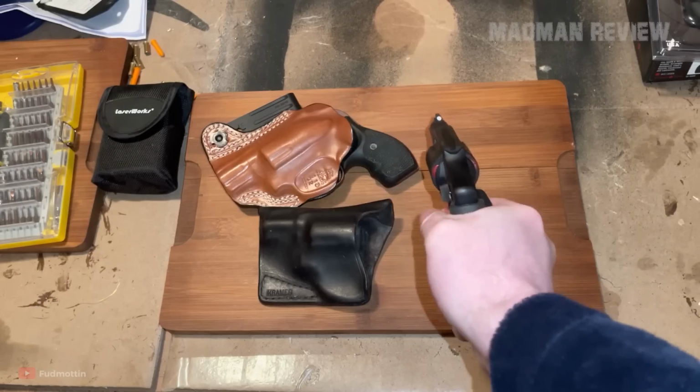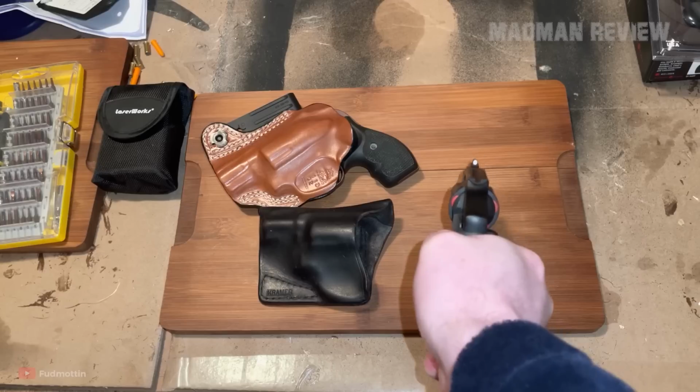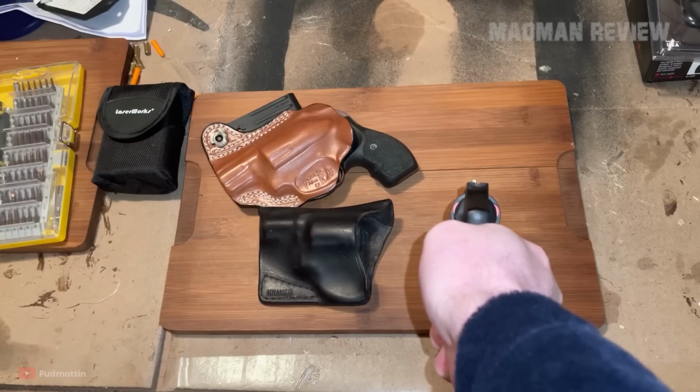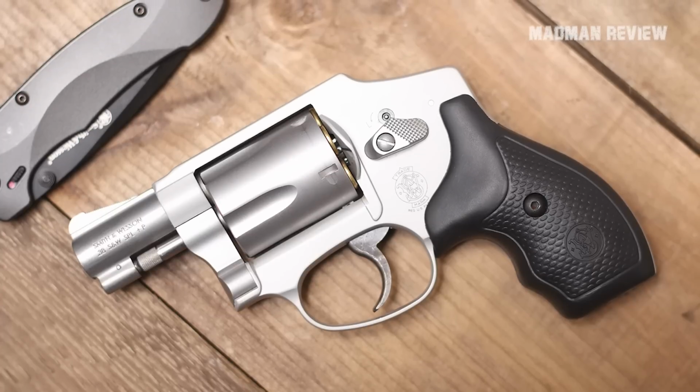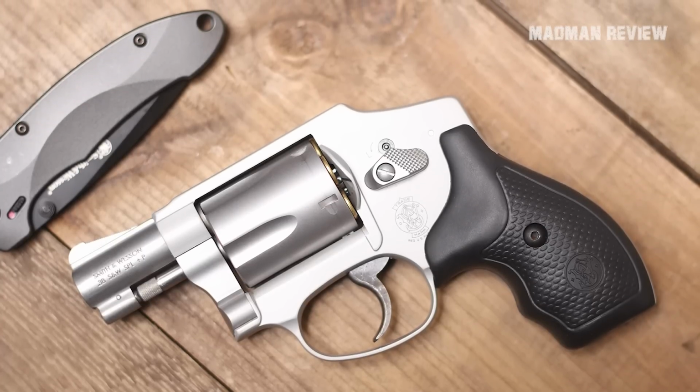The only problem is the integral front sight. As such it's robust and takes abuse without losing its zero, but you cannot change it for a sight you would like better. While the accuracy suffers if you shoot smaller guns, the 642 is more accurate than its shooters if you take your time. It will not take much effort to get good groups on paper, even at ranges of 25 yards.